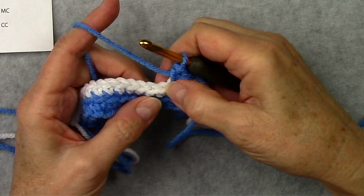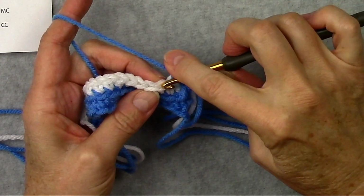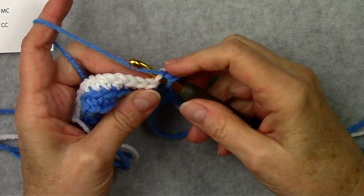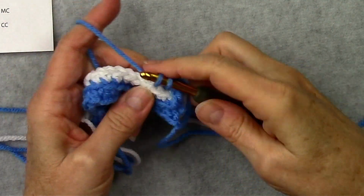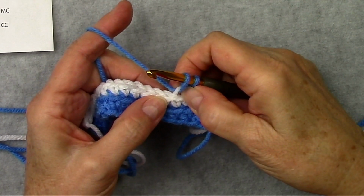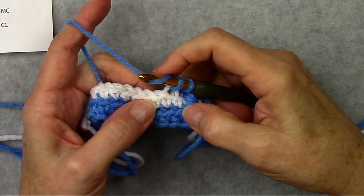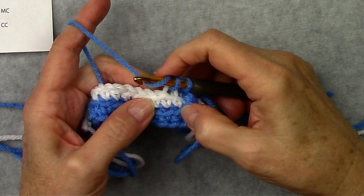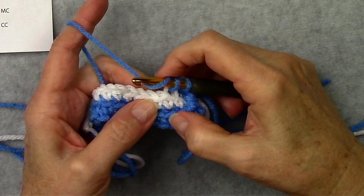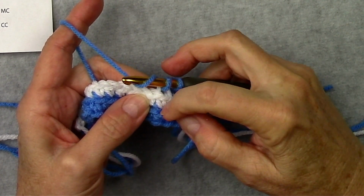So because this stitch is not the first stitch in the row, I insert my hook in the back loop only. I don't need it to be as strong as the beginning stitch. So we start our anchoring here, and then we start the double crochet portion. We already worked a single crochet in the second stitch. This is the front loop of the stitch below the one we're working in now.